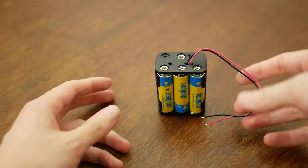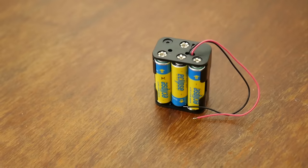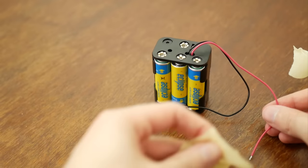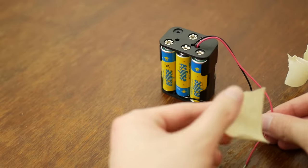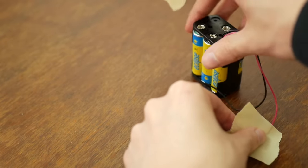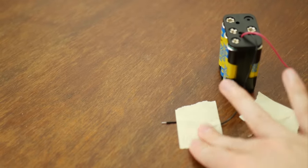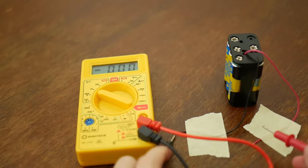Not bad. This may be one of the simplest builds yet, but I guess I technically cheated with the battery holder. Now, this thing is technically live and dangerous right now. We gotta be careful not to let the positive and negative wires touch, or else they'll start releasing power as fast as they can and things might get ugly fast. Alright, that should do it for now. Let's see what kind of voltage we get from this.